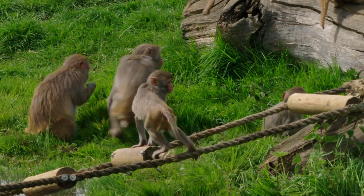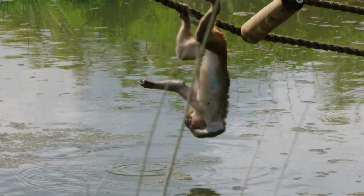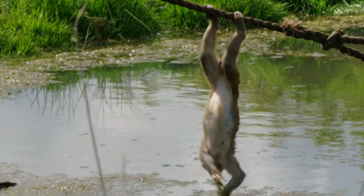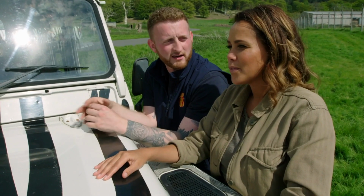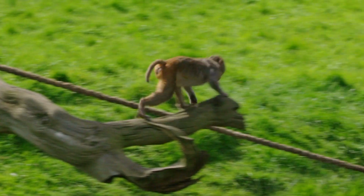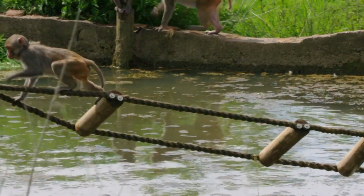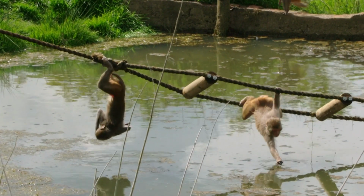Oh, there's someone walking the rope. Yeah, so we're just over a year old. Oh, I'm fascinated about the fact that they're great swimmers as well. Tell me about that. Yeah, in the wild in Southeast Asia, they swim from island to island, so yeah, they're very good swimmers. And they're such great communicators, so if one goes, hey guys, I'm having a great time here, over you come, that's kind of how it works.